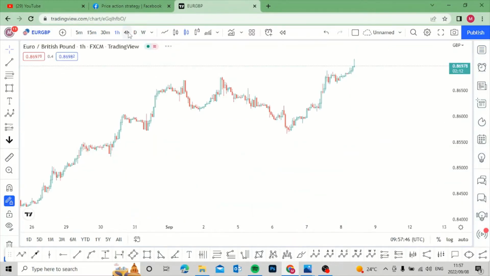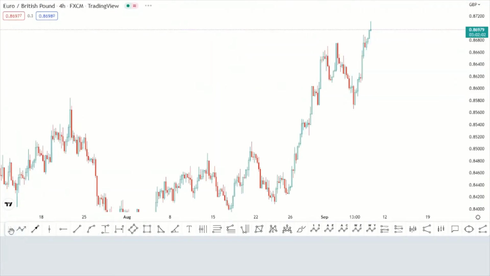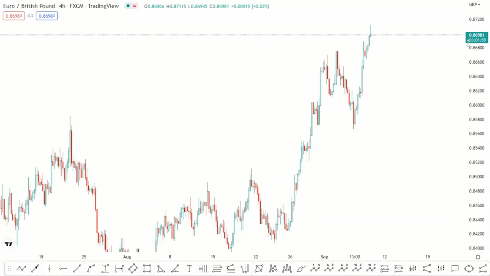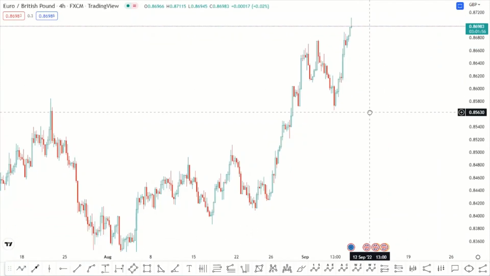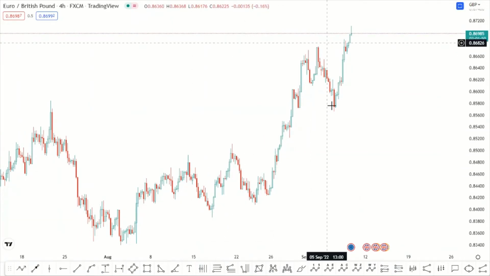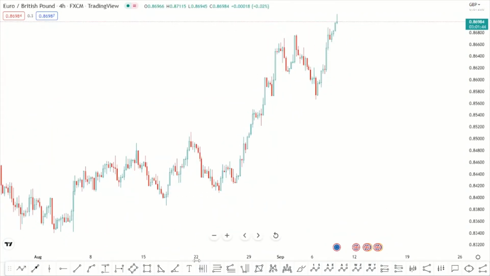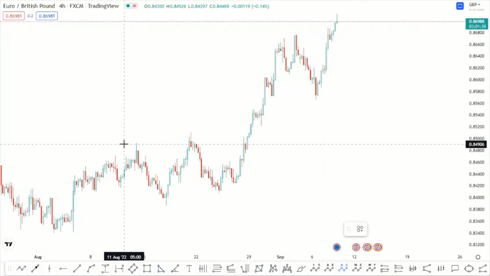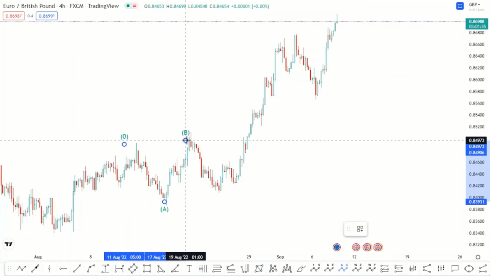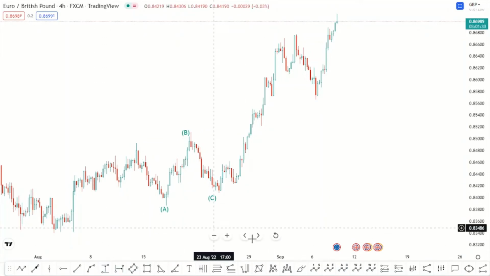Maybe let's put 4 hours first, because mainly we started on 4 hours. The waves are likely to hold if you're dealing with the higher time frame, and then if you really want to make those entries, it is wise to go lower so you can maybe reap more benefits. So these are just bullish waves. I don't know how we came up with the bearish trend, but it is clean and clear that it was all bullish. So this was our ABC pattern, A, B, C, right over here.